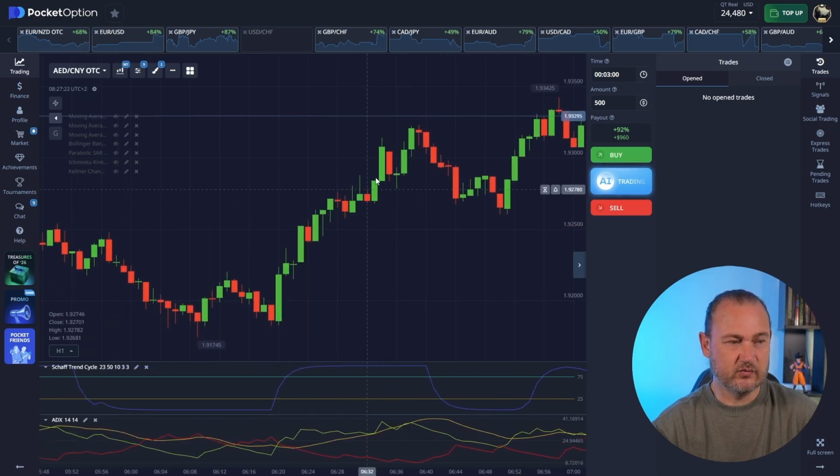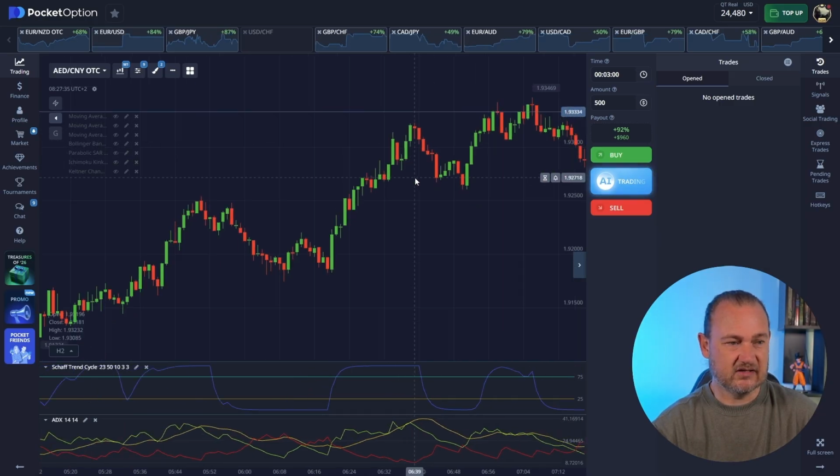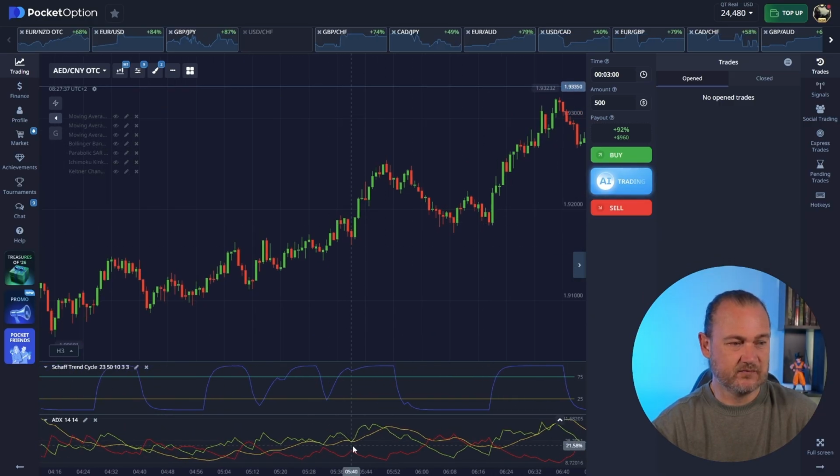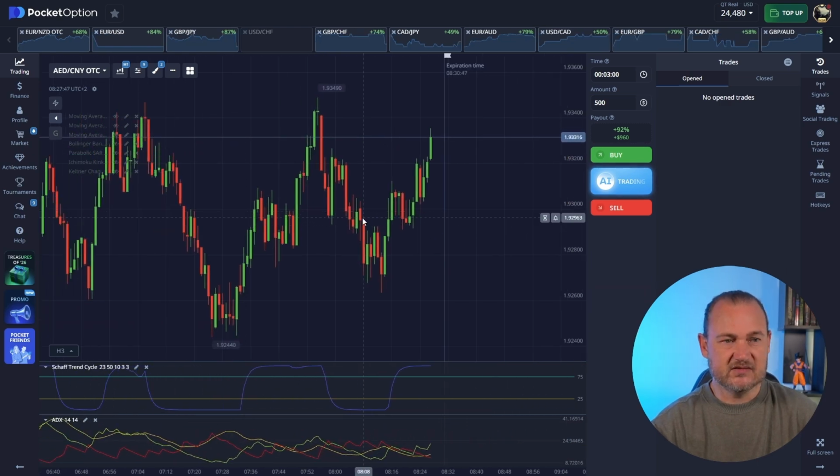Same goes for when we have an upwards move. We can see how the DI plus started going down and then it started moving up again. So if we had the rejection here, we could have taken a buy and we can see that we did indeed get that little push upwards still. Another example there. Okay, so going back to test, turns back up and we can just simply take a buy entry with that. So that's the strategy.